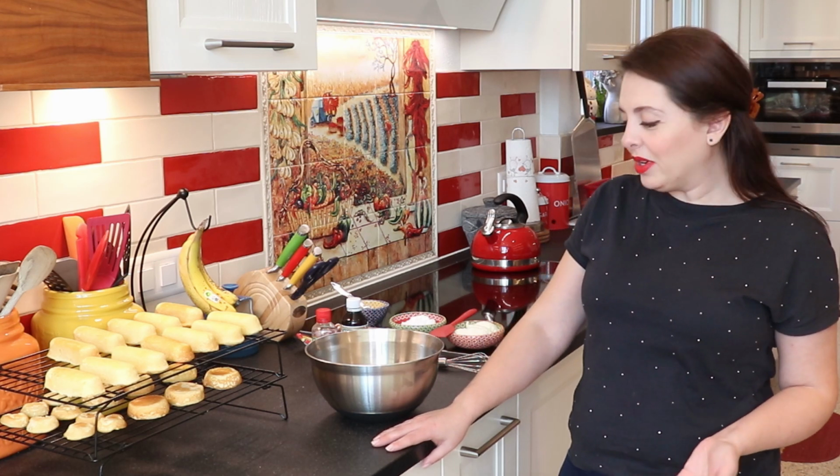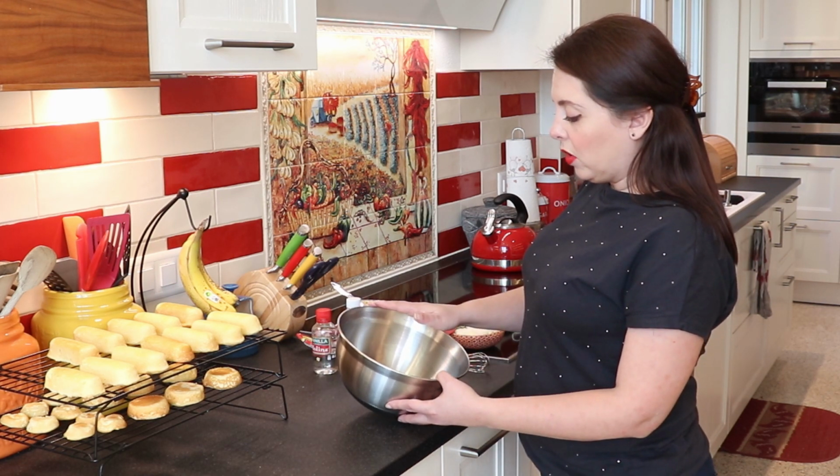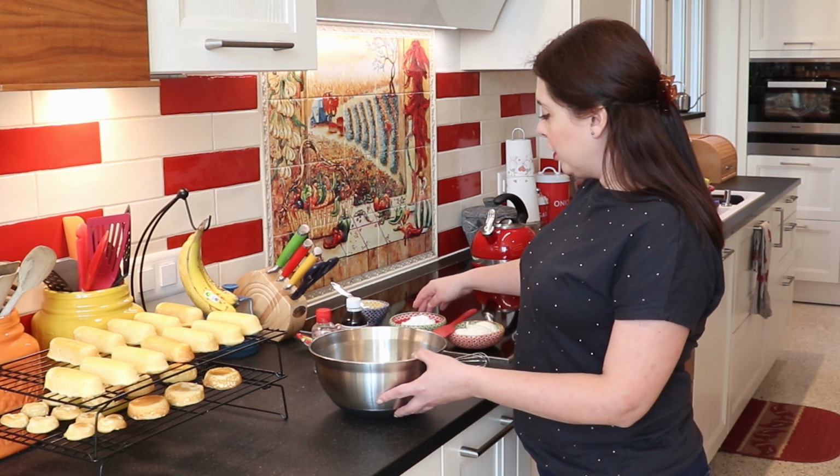Okay, so while our Twinkies or Submarinos are cooling down, we're going to do the filling. As I said in the beginning, these are gourmet Twinkies, which means they are so much nicer than the store-bought ones. And the filling is with mascarpone cheese. And what we're going to do is in a bowl, we're going to put our mascarpone cheese, our confectioner sugar, and here's an optional thing to do.